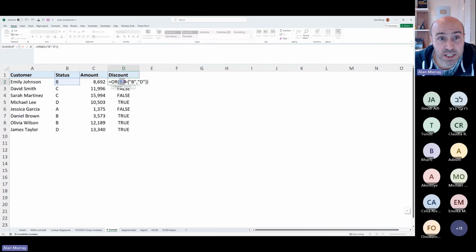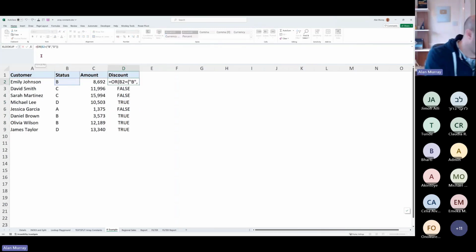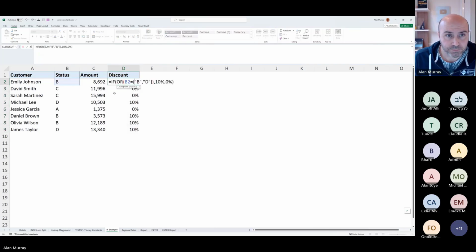But I'm going to ask if B2 is equal to, and I'm giving it that string. So what this will mean is that when I press enter, it just works like it did before. And off the back of this, I can actually throw in my if function, which is what it's all about, and say if that logical test evaluates to that, then do 10%. If they don't, then do 0%. Now, I wrapped that in pretty quick, so it's about to come on screen.